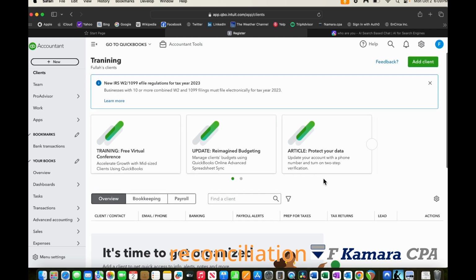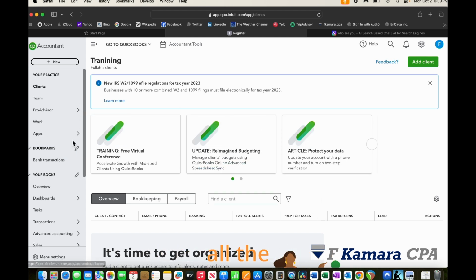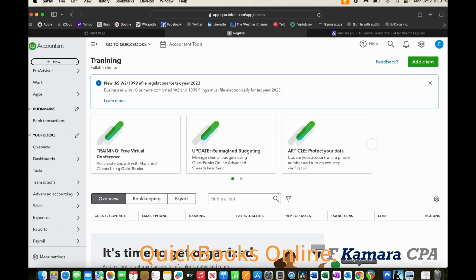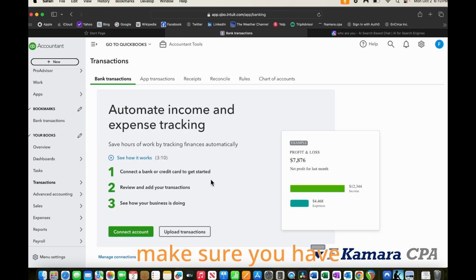Before you can do a reconciliation of account, make sure that you have categorized all the transactions in QuickBooks Online. So let's say if you have bank transactions in the bank feed, make sure you have categorized all of them in the bank feed before you do a reconciliation, because QuickBooks Online doesn't match transactions that have been reconciled. So make sure all the transactions that should have been recorded have been recorded before you do the reconciliation. Reconciliation normally can be done for credit card, and also for checking account.